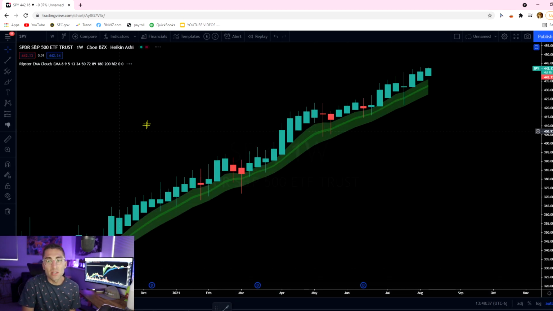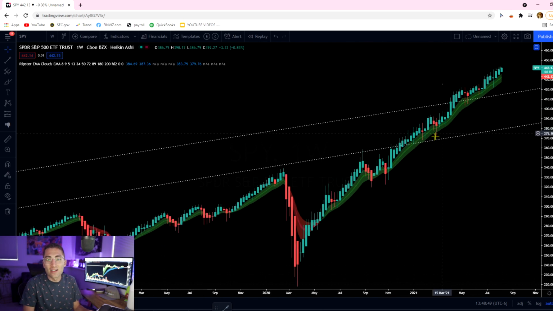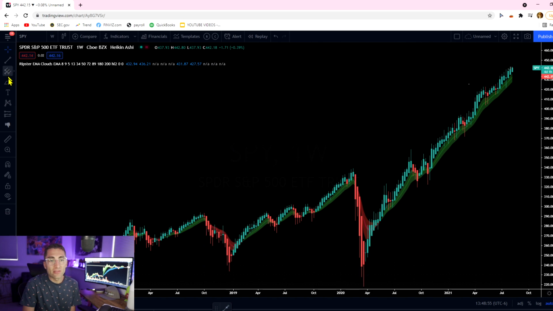So we got the SPY, and it should be obvious, guys, how easy it is to trade once you see this chart. Trading is not hard. If you have a great strategy, if you can see things clearly, it becomes a lot easier to take advantage of these opportunities. You can see from the COVID bottom over here, COVID, everybody freaking out.